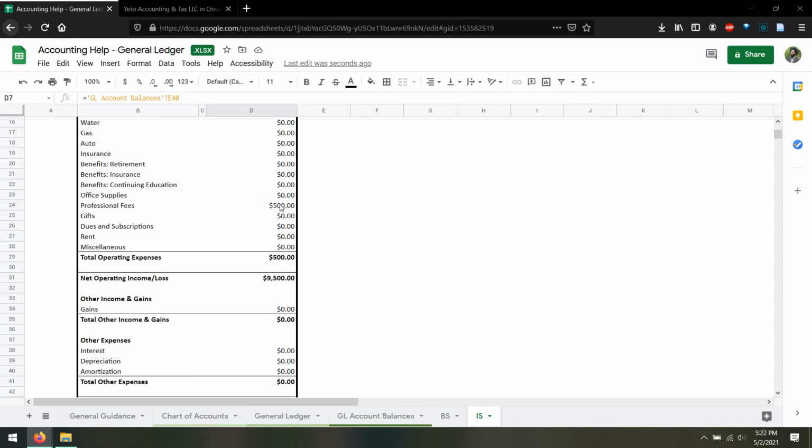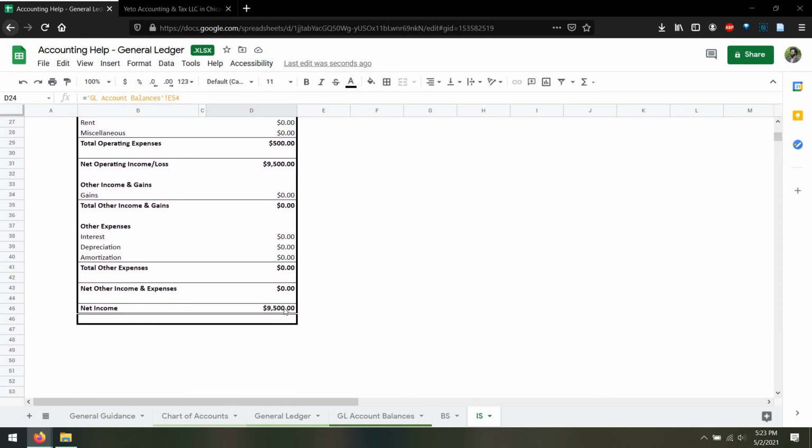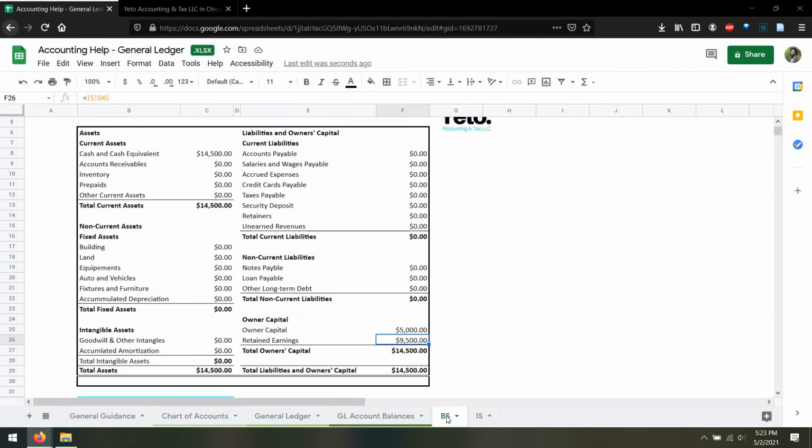But because we incurred $500 with the professional fees, we have our net income in the amount of $9,500. And let's see how that impacts our balance sheet. So our balance sheet increases by a little bit more, $9,500, that is in cash, and total liabilities and owner's capital also increases because of the profit we generated.